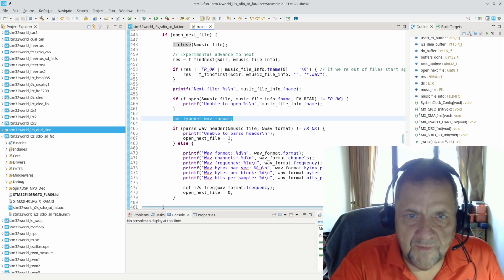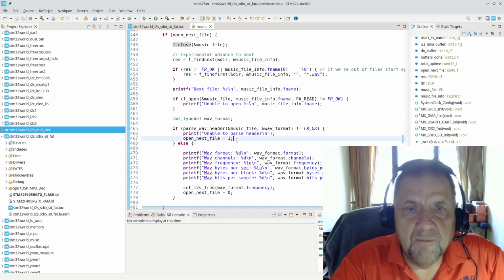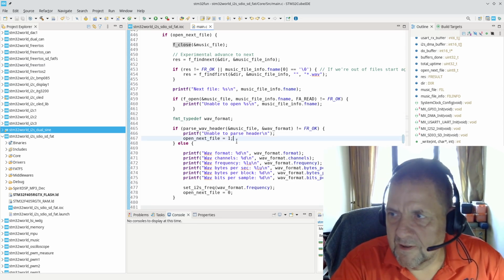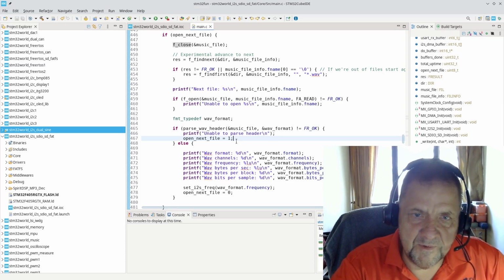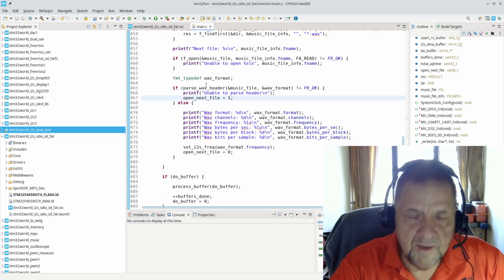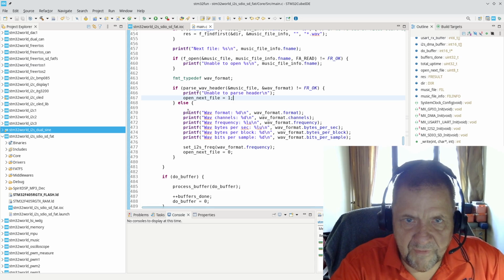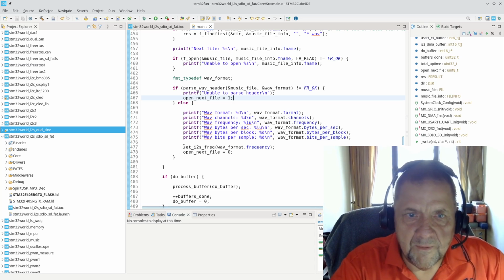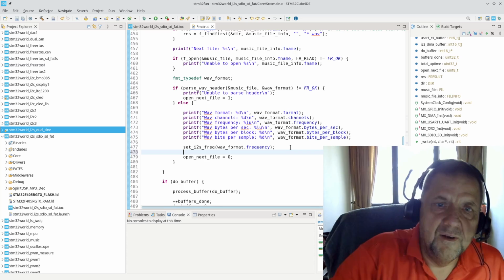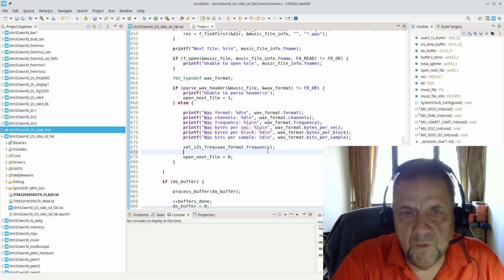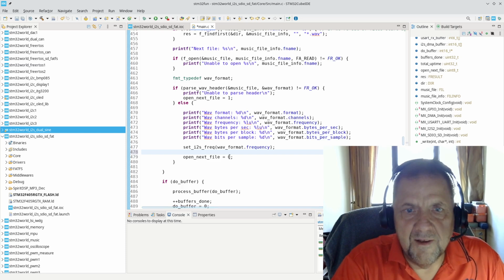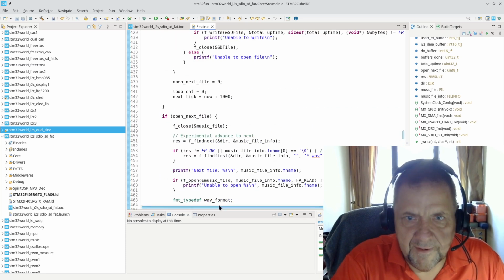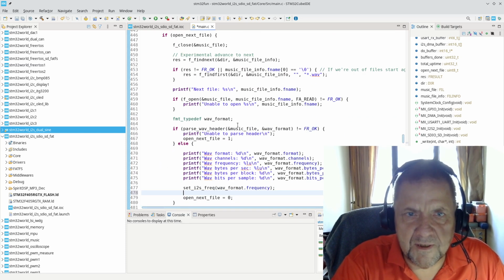If that fails, then it will immediately open the next file. So if one of these files cannot be parsed, it will just skip to the next one immediately. Otherwise, if it passes the header, it will print out, set the frequency, and set open next file to 0, so it won't do anything further until open next file is set to 1 again, and then it will repeat through this process.